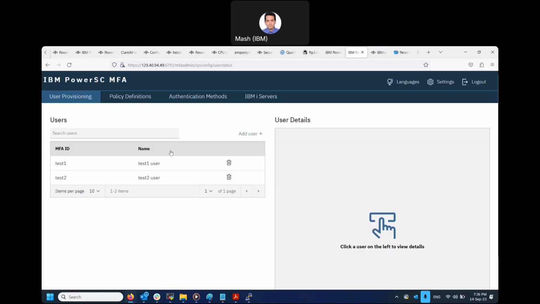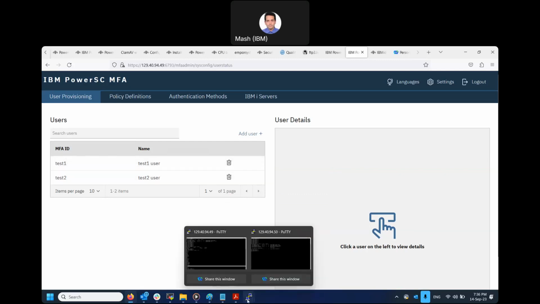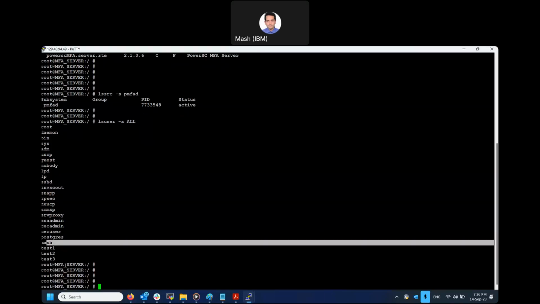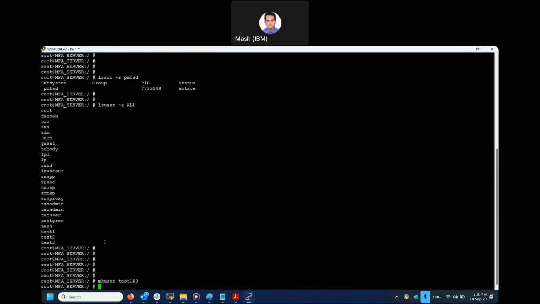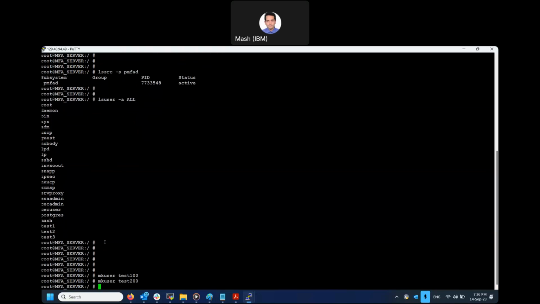At the first login, you wouldn't see any configuration here like those users and so on, so we will not focus on those. What we are going to do is, in the MFA server first, create for example mkuser test100 and mkuser test200.